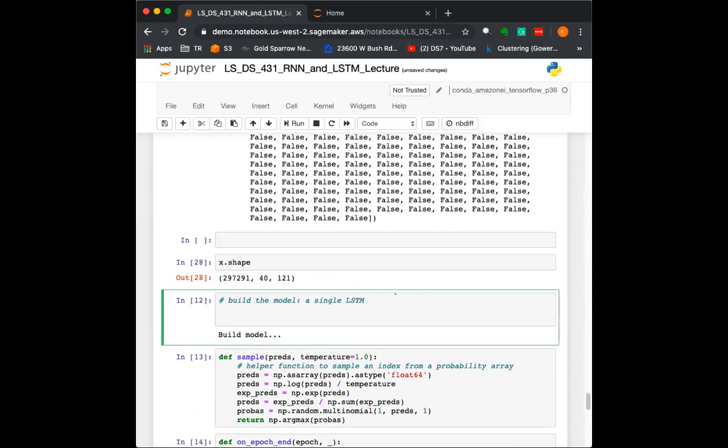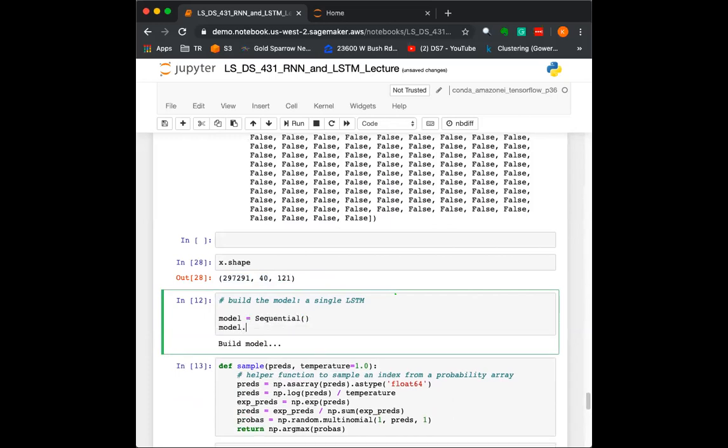Okay, so let's instantiate our model. We're going to use a sequential model. 128. And by the way, 128 is just kind of an arbitrary number. It's one of those things that you can tune.